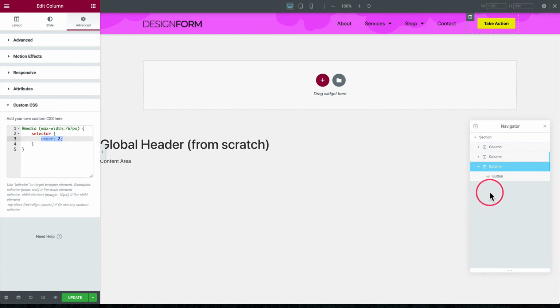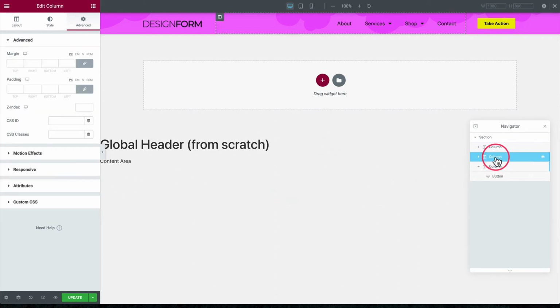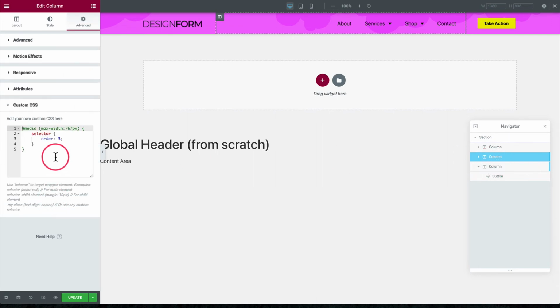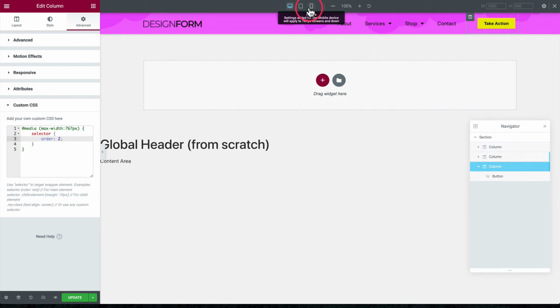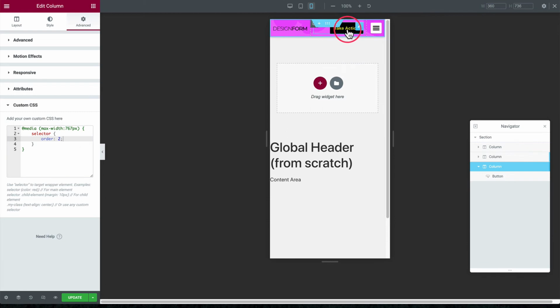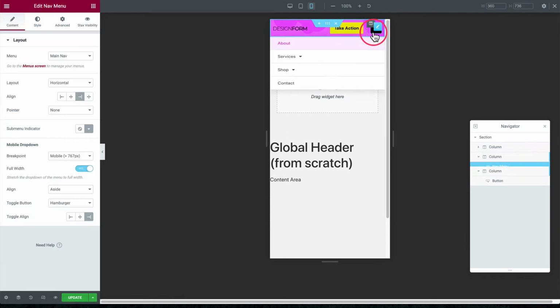So we're just changing the order on smaller devices, on mobile devices here, with this simple line of CSS on each of these 2 columns. So you put the CSS here on column 2 to say make this number 3, and then on number 3 we're coming in here and saying make this number 2. So that little CSS there on each of those 2 columns is what flip-flops these guys and puts the button here and the navigation here. And that's what gets us this beautiful little navigation menu.